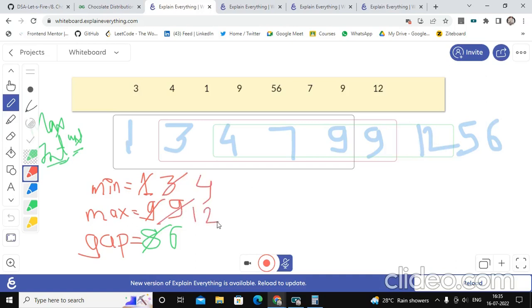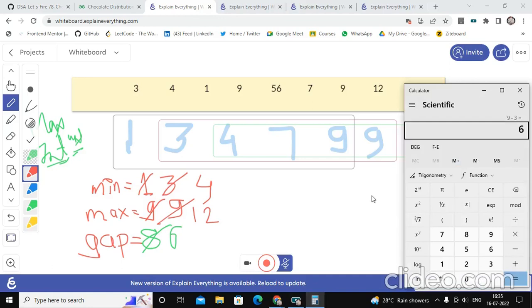So now I will check whether the difference, the gap between these, is smaller or greater than 6. So here I have 12 minus 4, so it's 8.